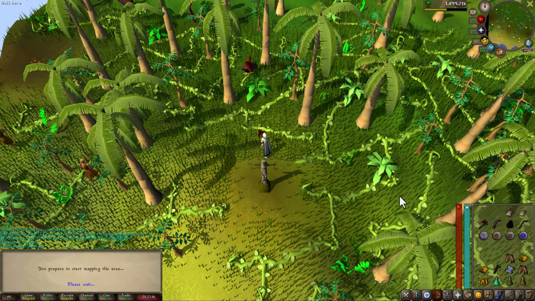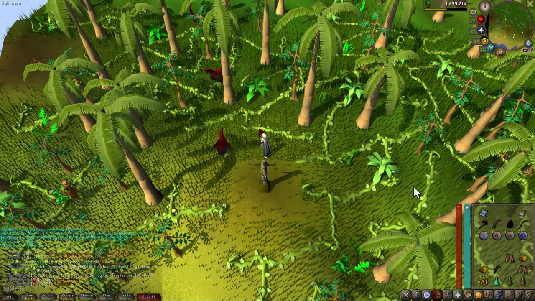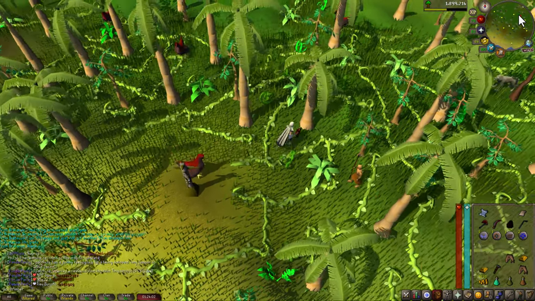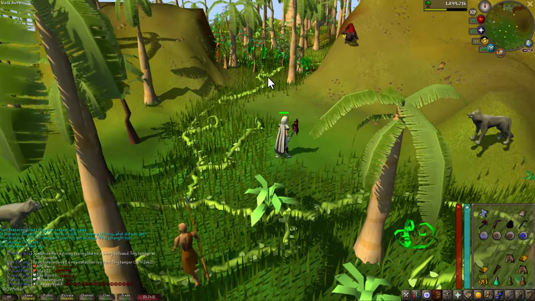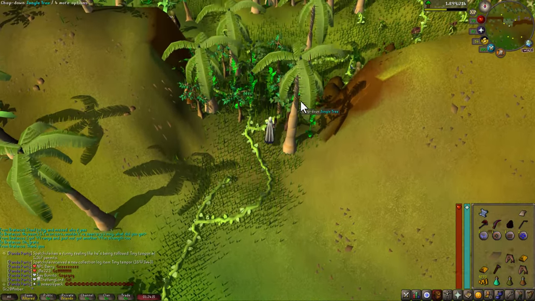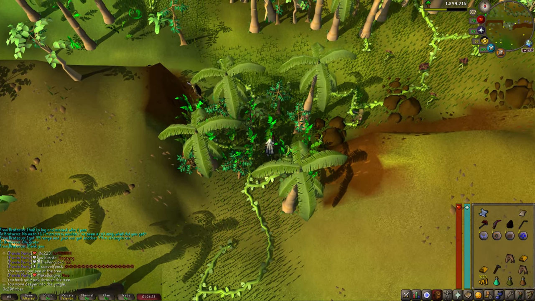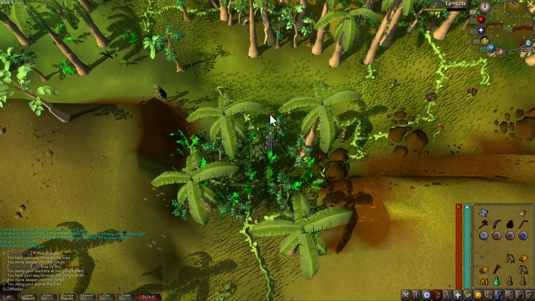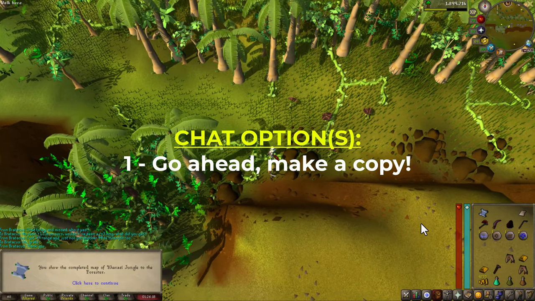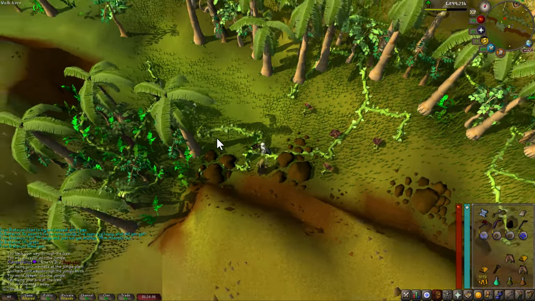Right click complete and okay, now we can get out of here. Same way that we came is perfectly fine. Use the notes on a forester and choose chat option 1. Go ahead, make a copy. Okay, now we want to get back in there. I don't know why.